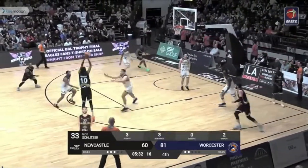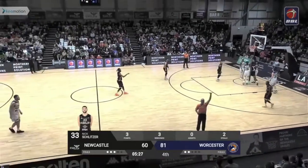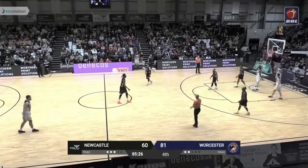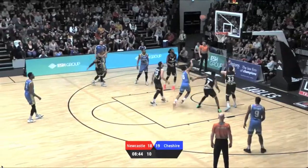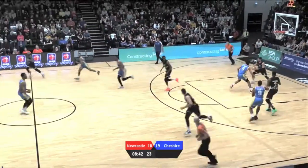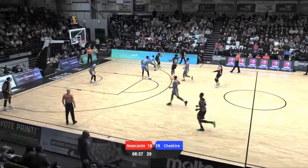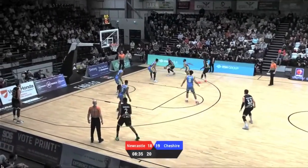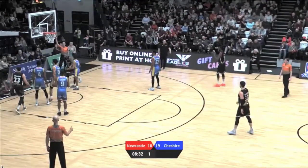Fletcher out to Hussein. Hussein takes a bounce. Looks to shoot the three, misses the three. Morsell takes a good rebound and is fouled. Save. Now, completely taken by Glasgow. The shot's well short. Then Schlitzer coming up with another rebound. Or even loose ball because it didn't rebound off the rim. Glasgow, nice spinning move. Great pass inside to Mike Morsell.